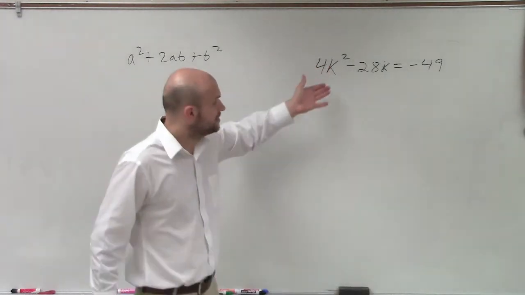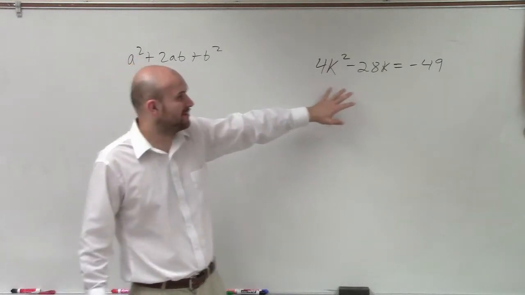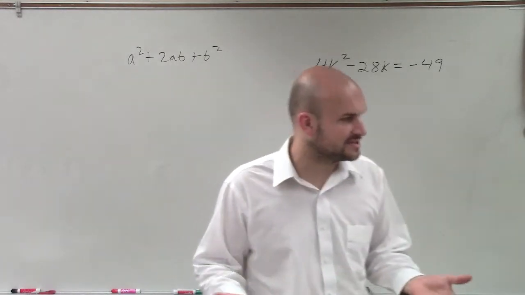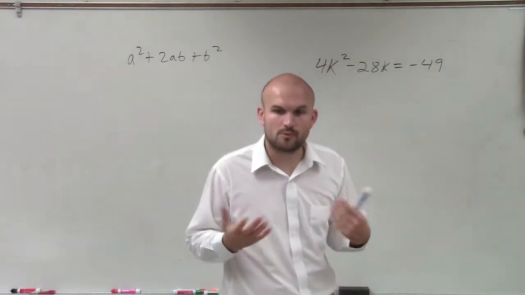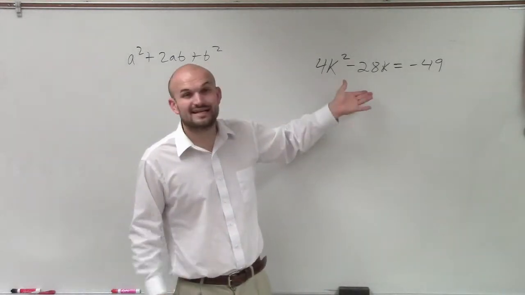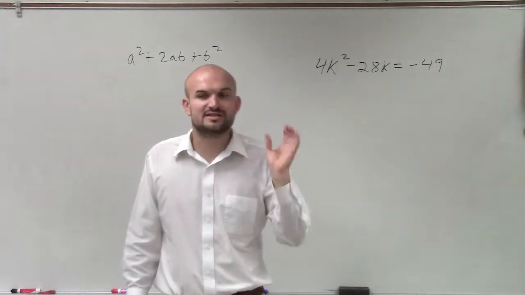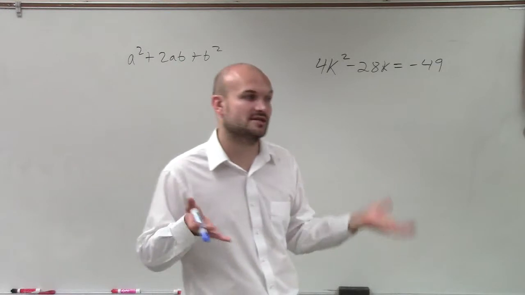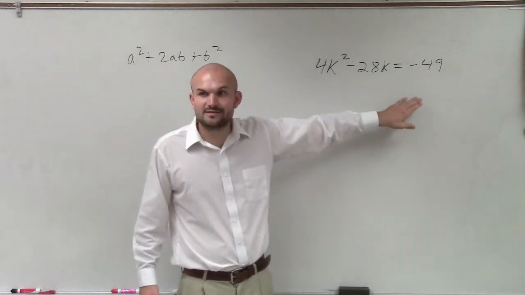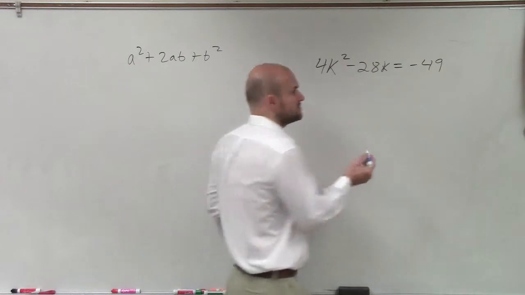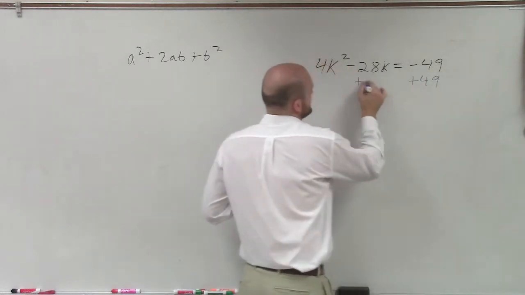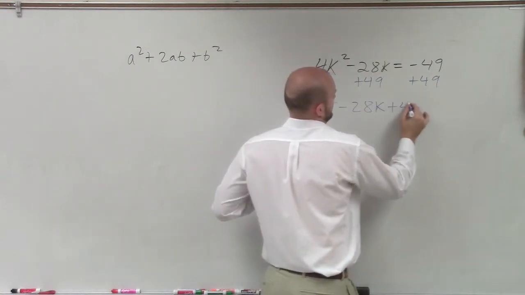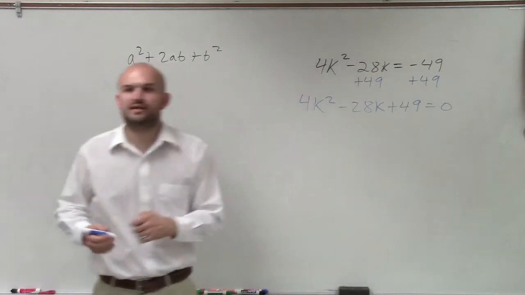Now, first of all, this isn't even set equal to zero. Now we have numbers on both sides of the equation. Most of the problems that you will see are already set equal to 0. But you should also be familiar that when we're solving a quadratic, even if this was set equal to f of x, we always need to make sure it's set equal to 0 to solve. Remember we talked about the zeros? We said you need to set your function equal to 0 to solve. Well, this equation, I need to make sure it's equal to 0 before I can solve. So the first thing we're going to do is add 49 on both sides. Now that will give me an equation that I can solve.